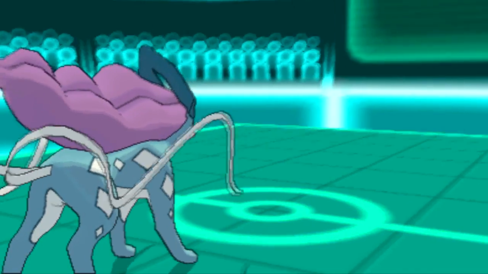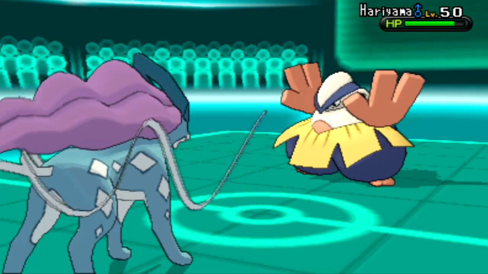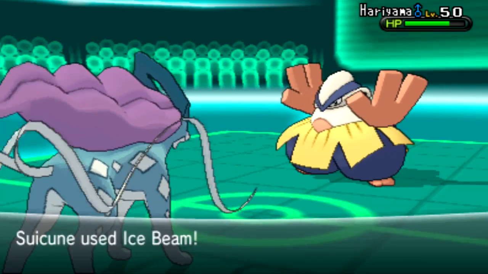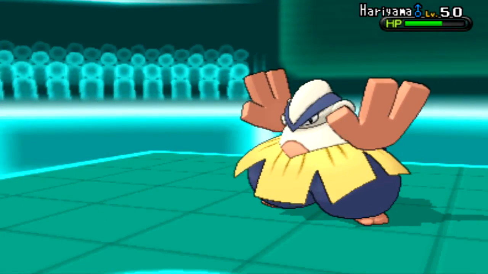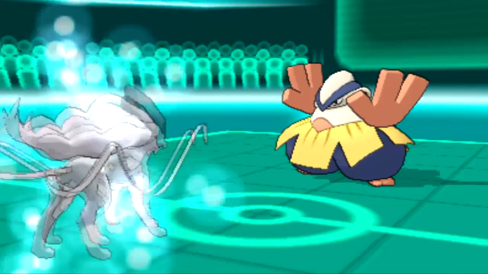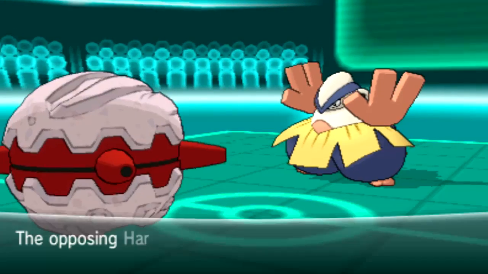Now, he has a couple of switches here. Either he's going to go to Whimsicott to take the Scald, or go into Hariyama with the Assault Vest. I thought he was going to go into Whimsicott, which is why I go for Ice Beam, hoping to hit it super effectively on the switch. But as you can see, Hariyama comes in and takes literally nothing. Holy crap, that is a bulky thing. My god. So I'm going to switch back to Fortress.